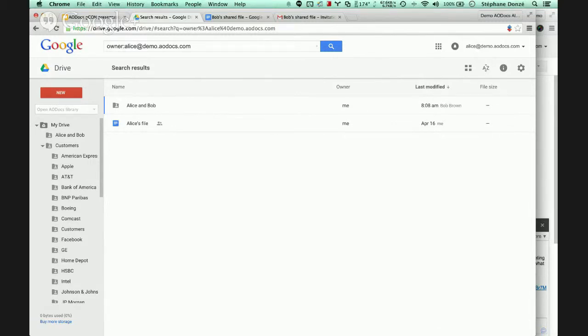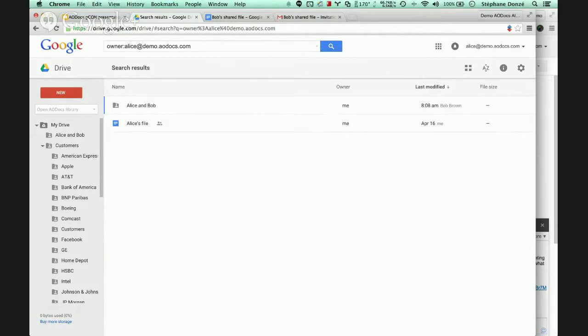So Google Drive is designed to have tens of millions of users, right? And this scalability applies to AODocs as well, because each of our files ultimately is owned by each individual domain. So the growth of our number of customers does not impact our performance on every single individual customer. We have today tens of thousands or hundreds of thousands of users. We have millions of files. We have customers who have hundreds of thousands of files and multiple terabytes of data. And we have customers that are very small, but they don't impact each other, right? The performance of each individual account, however, when you have a large number of files, you need to consider having multiple storage accounts, like we discussed just before, so that you distribute the load over multiple accounts. But globally, the scalability of AODocs is the same as the scalability of Google Drive.